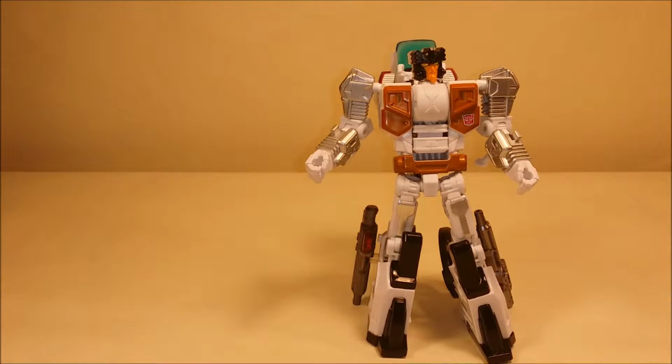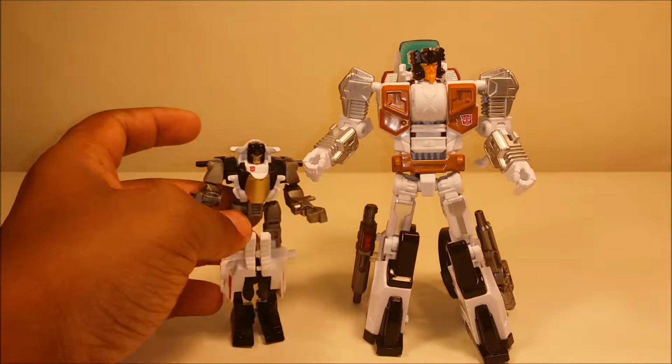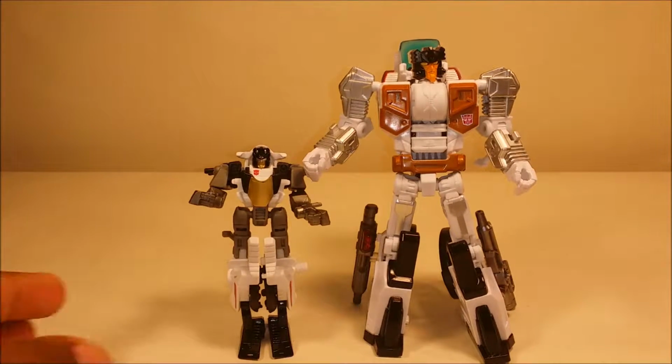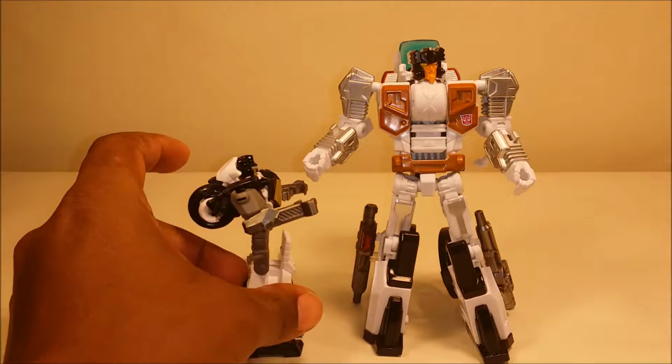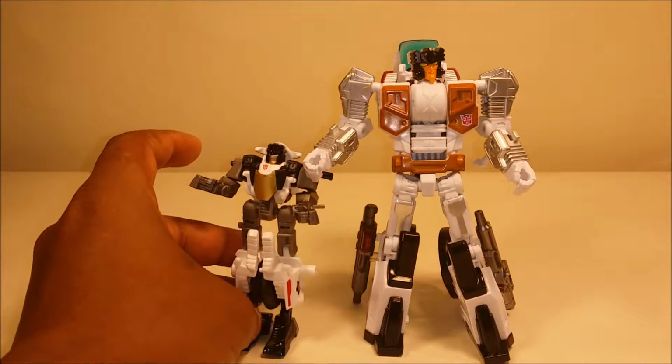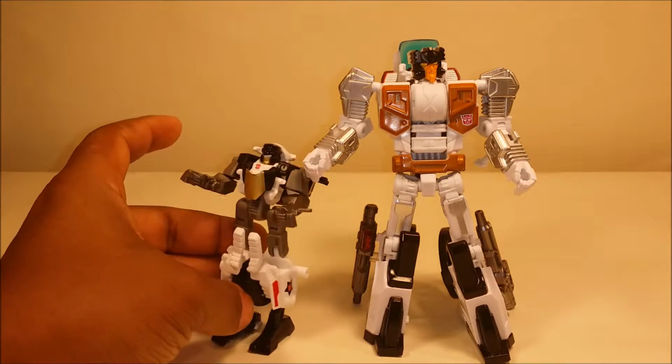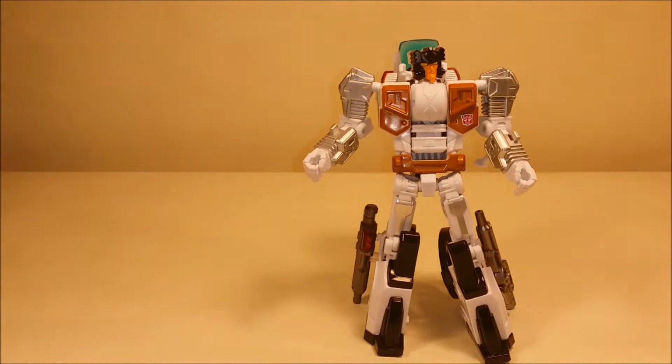And here he is with Combiner Wars Legends Groove. And of course, he's a lot more massive, and he's going to look a little bit better. He's a deluxe class, so he should look better and look bigger. And so there he is next to Legends Groove.